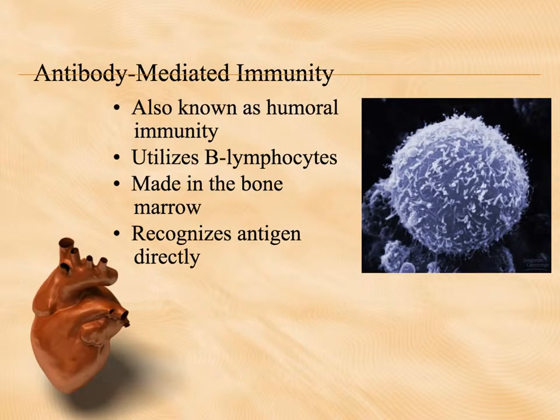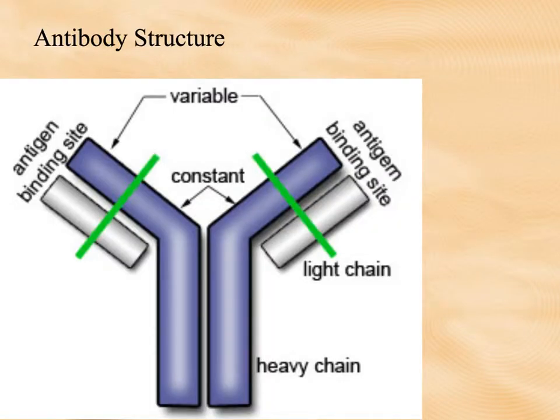Antibody-mediated immunity, also known as humoral immunity, uses the B lymphocytes. So we have what are known as antigen-presenting cells, or APCs. They're going to present the antigens from the pathogen to a helper T cell. The helper T cell then stimulates these B lymphocytes, which are made in the bone marrow, and they recognize the antigens directly. Basically, when a memory B cell bumps into the bad guy, again, let's call it the pathogen, then it will start cloning itself and then start releasing antibodies immediately, which allows us to basically have cellular immunity that's memory. It's memory immunity.